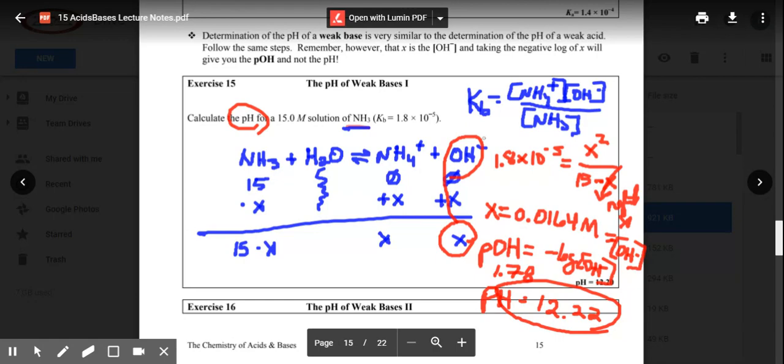Now I have one question. What if AP wants to throw you a curveball, and instead of giving you a Kb value, they gave you a Ka value instead? There is a way that I can transfer from Ka to Kb. So I'm going to go ahead and show you this, and I'll show you it again whenever we do buffers.